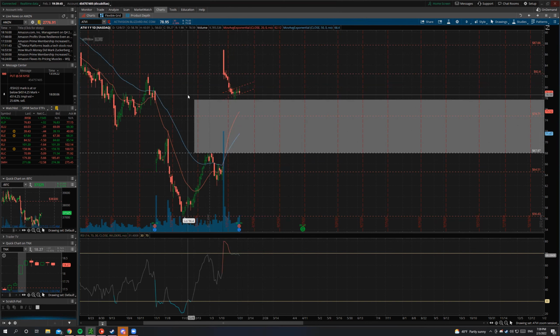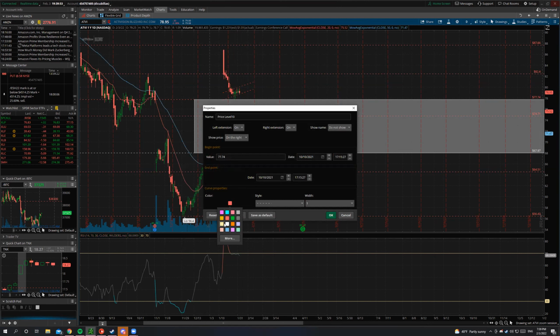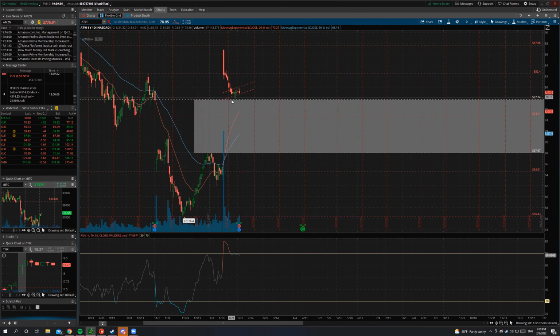When that bear flag breaks, you'll see continuation to the downside. Now that we've placed these lows, we'll look at this gap fill as a good support level right here. I'm going to add this level according to the daily, and this level since we had a peak right here. Once you break this bear flag, you can continue a gap fill between all this, and you'll look at all the resistances or supports on the downside. Every time it touches this level, it's going to find buyers.